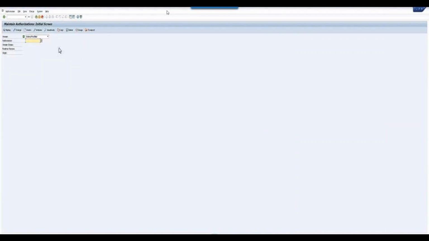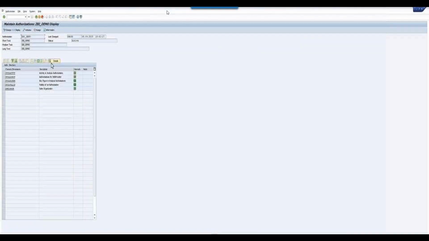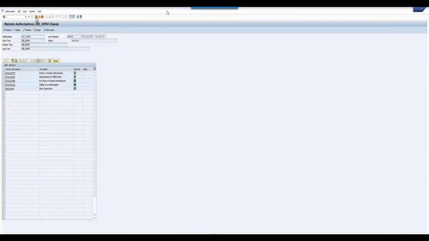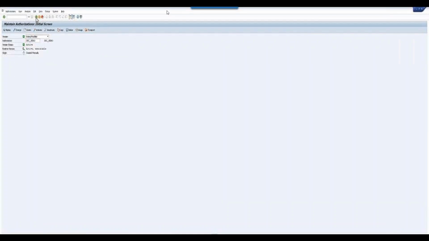So let's jump start where you can see we have our different activities and key figure authorization. So I go to this T code, enter ZBI demo, and you see we have different authorization here related to key figures. So we have sales organization with info object inside, and there we have restriction for the EMEA. You can see I equal to EMEA. So now I go back to PFCG T code where we have defined a new role. So let me go to PFCG.